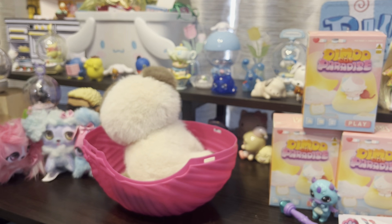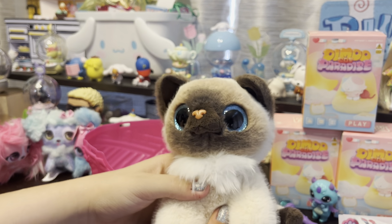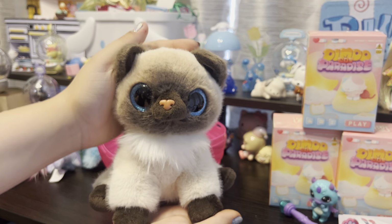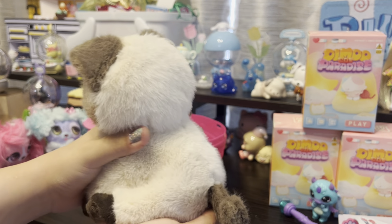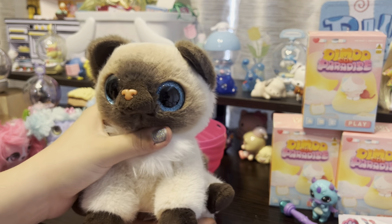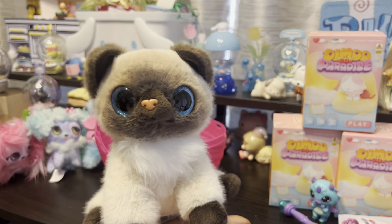Ready, steady, go! Woohoo! Yes! We got the one we wanted. Look how pretty she is and so soft. Aw, I really like her. Oh, she's so soft. I love her little fur. What an absolute cutie pie. Oh, I'm so happy with her.